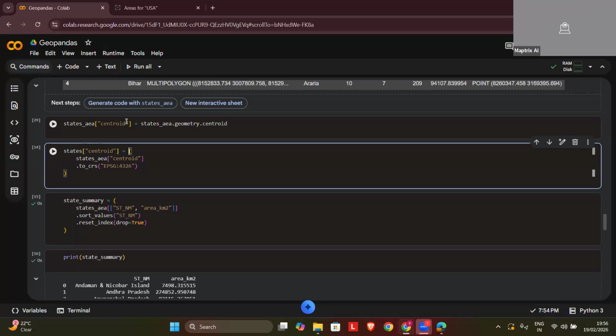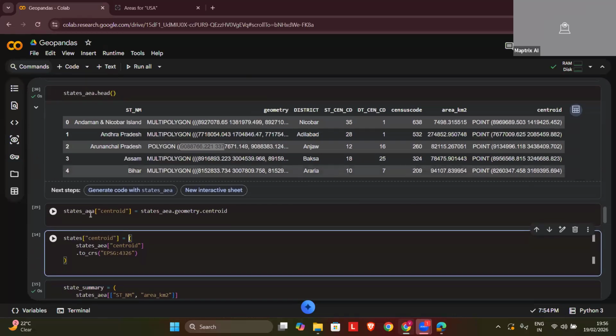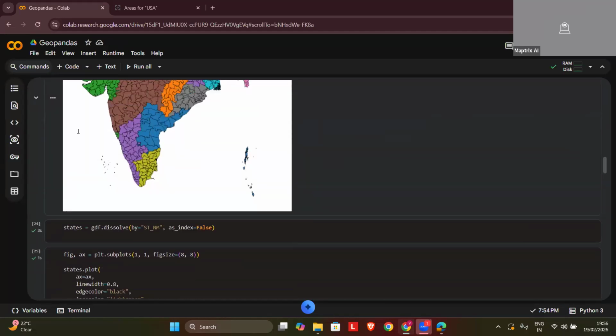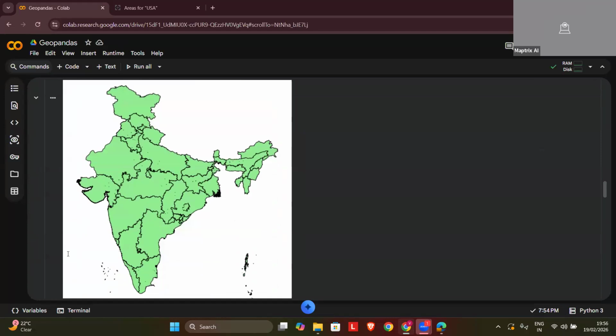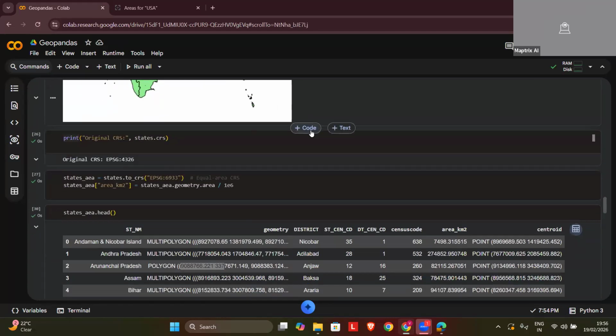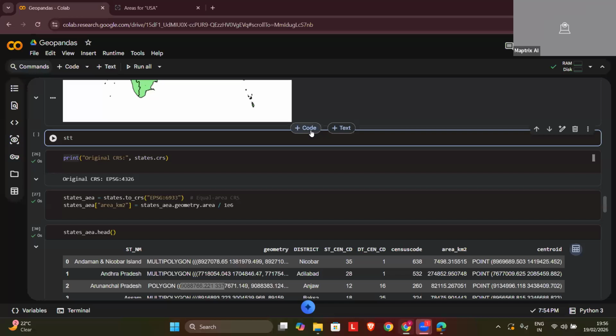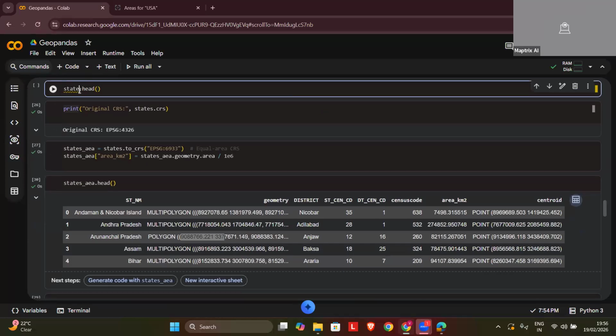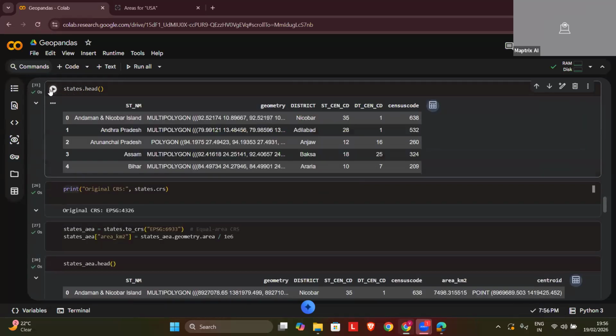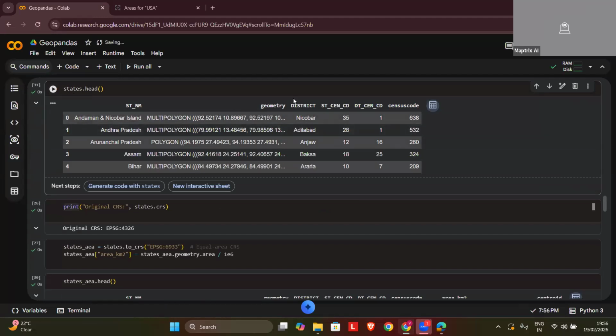Whatever centroid we calculated, we added in the states underscore AEA data frame. My state data frame is still the same. My state data frame still has only this information. Just a minute. If I'm printing, it still has state name and other information.